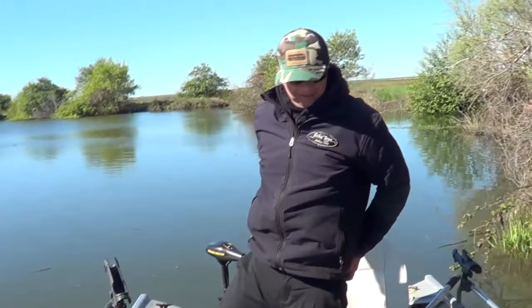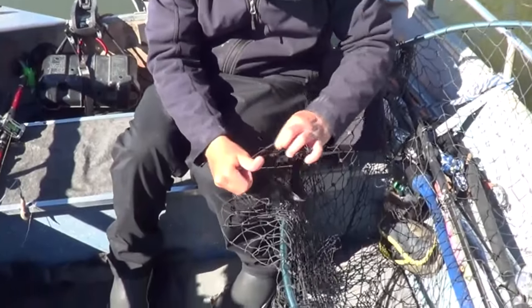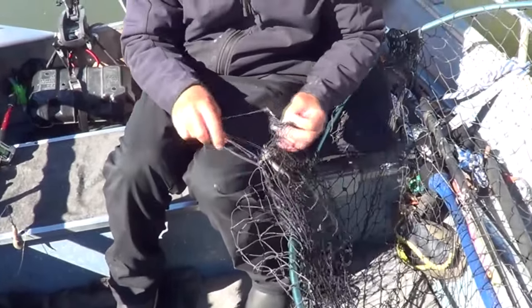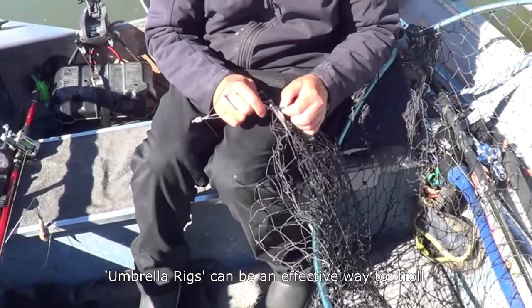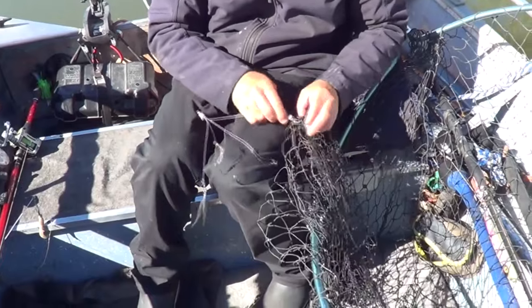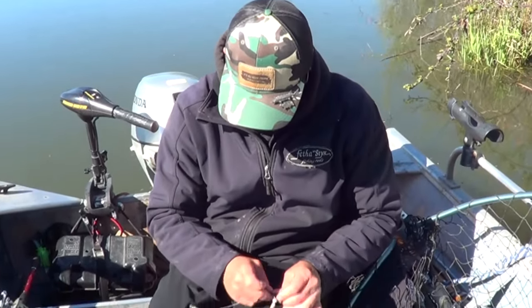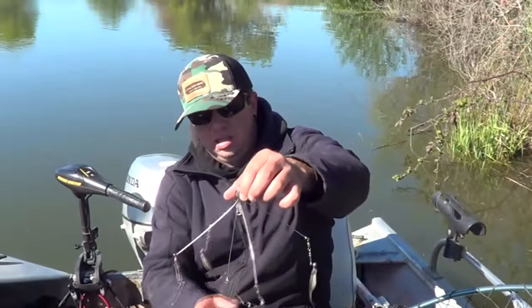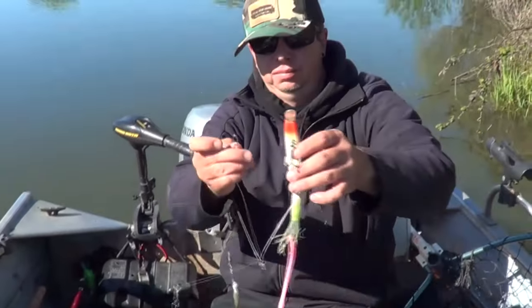That'd be nice if you had some buddies with him. Oh yeah. Andy was using an umbrella rig on that lure, so there's where the problem is. It's all entangled in the net. Trouble you go through, but it always makes it worth it, because you produce fish. Yeah, that worked, that's for sure. Okay, that wasn't too bad. She's free. Time to attach the lucky lure again.